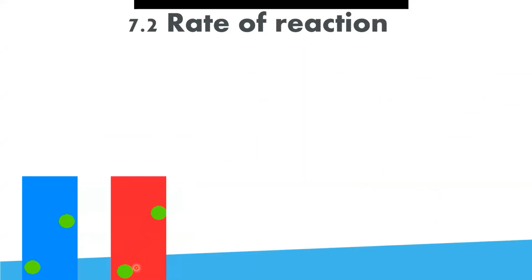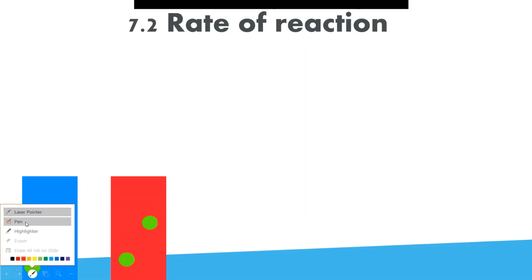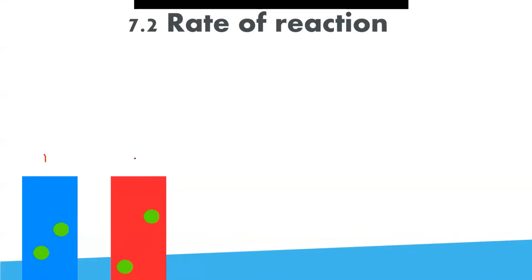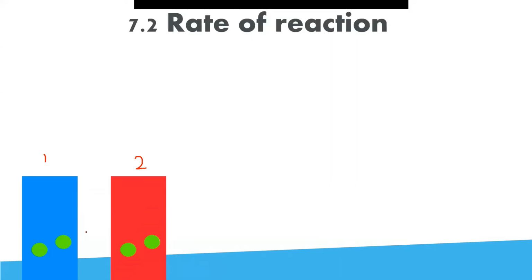Now, what's happening here? Can anyone tell me? Diagram 1 and diagram 2. Diagram 1, the particles are slowly moving, like when you wake up in the early morning. And diagram 2 is just like you after the interval time, or when you are about to go to the interval time. Yes, very good, Malak. So it's related to temperature. Yes.